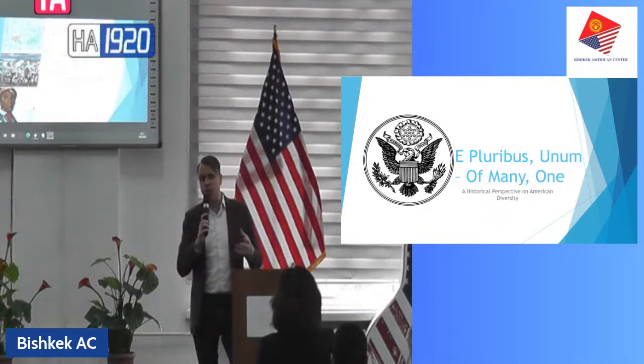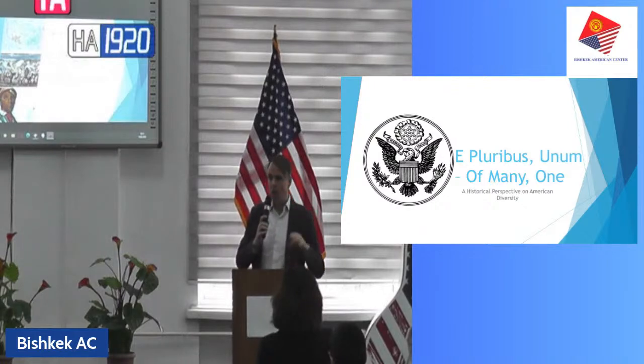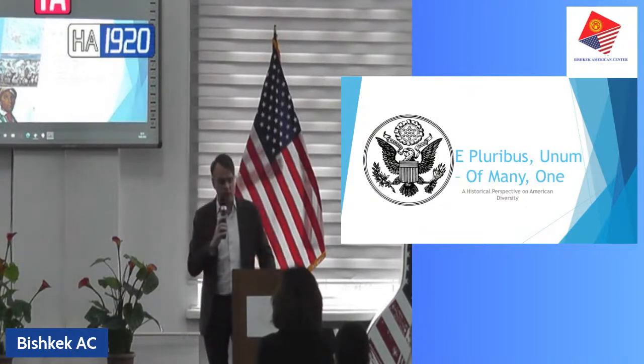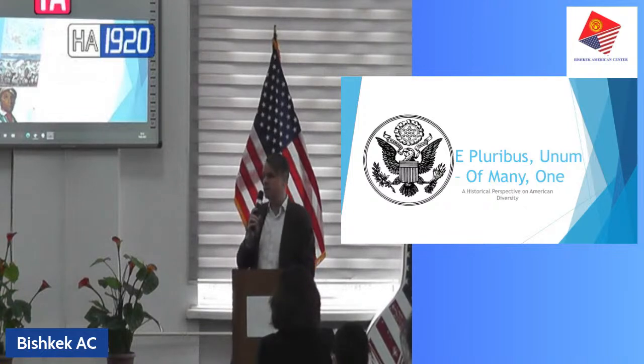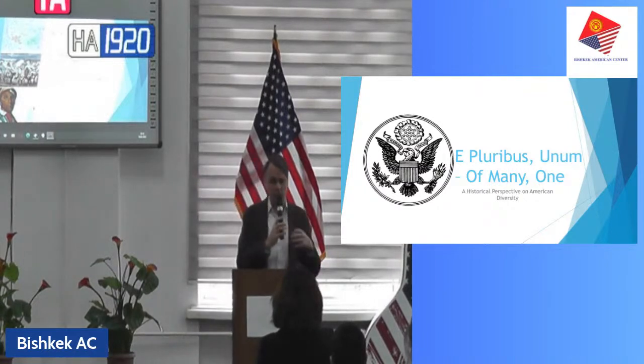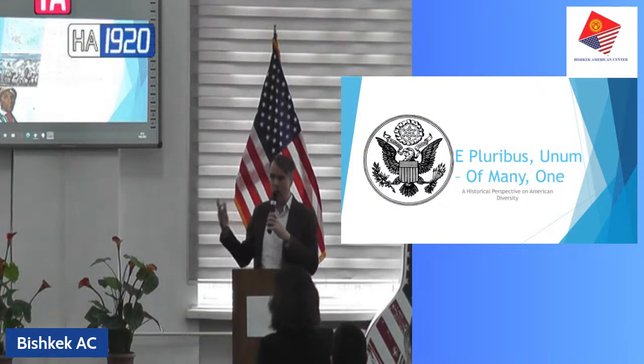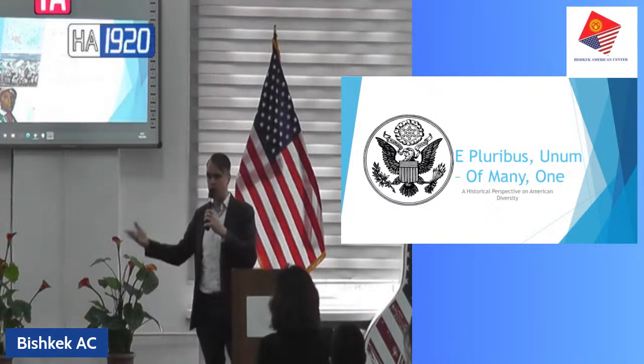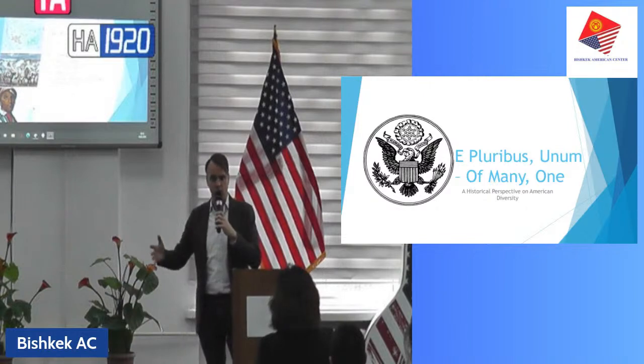But that friendship did not last forever. Within 50 years, the relations had gone downhill, and it resulted in a conflict known as the First Indian War in 1675, which was the first war between the colonists and the Native Americans. And so that started conflict between the Native Americans and the people who were coming to settle America. Now, it wasn't always conflict. It wasn't always friendship. It changed back and forth.